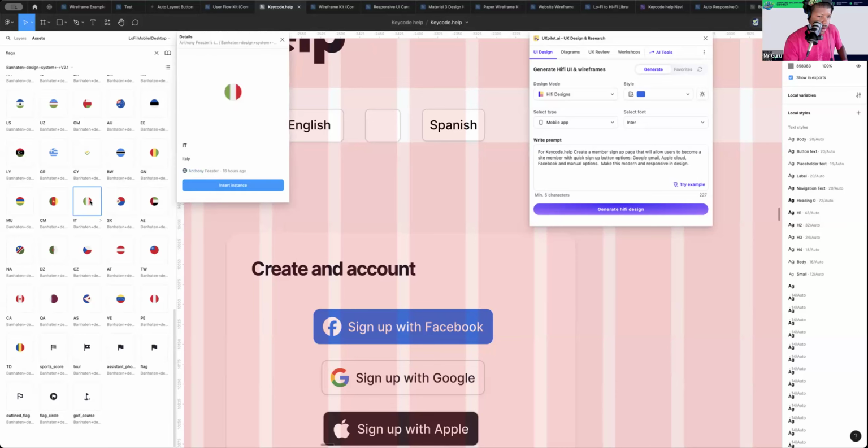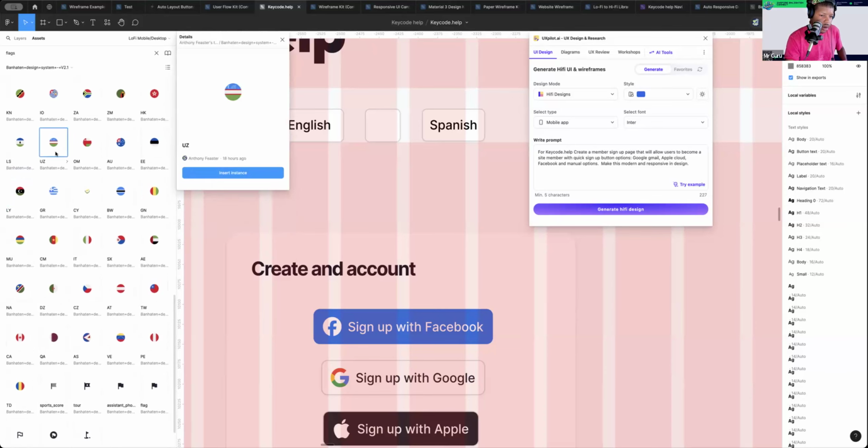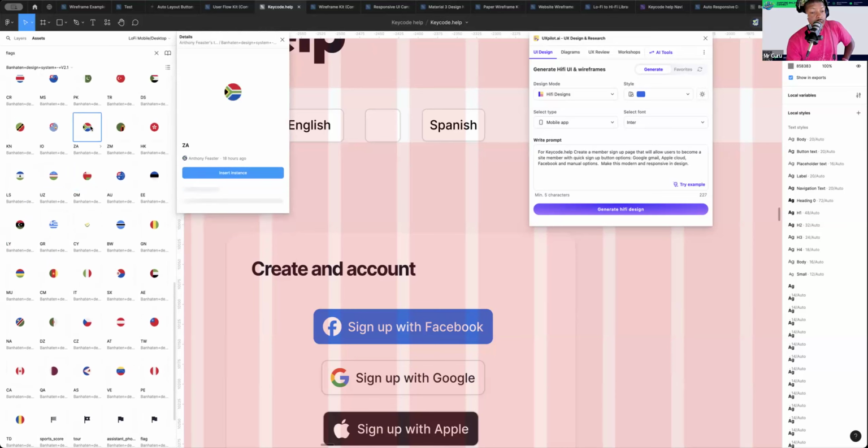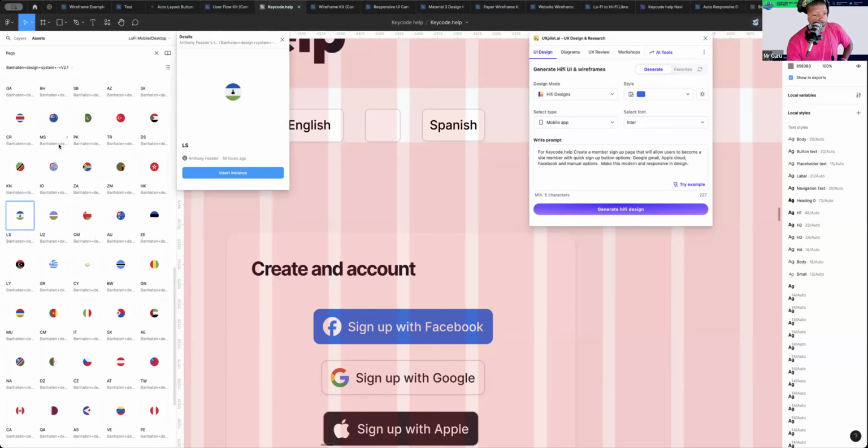I'm not sure if that's Italy. I'm looking for Mexico or something like that. Ghana. I mean, there are quite a bit that I want to add to this. I just want to make sure I got the basics in place, right?